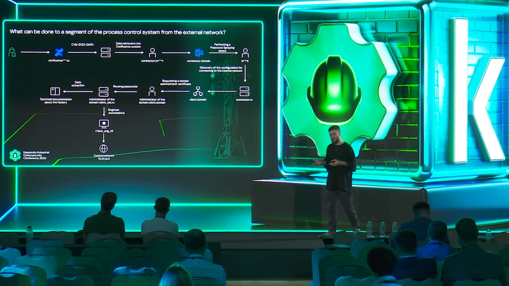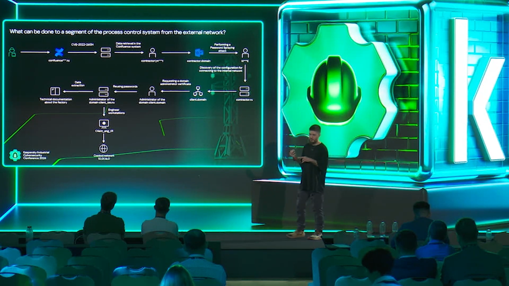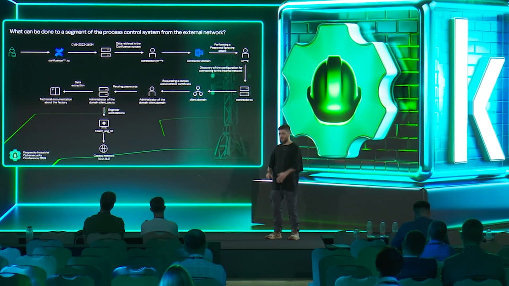We find data, extract data, the same with engineer computers. You can't get directly into the ICS. It's hard to get there from the network. What's the simplest thing a pen tester can do? Just go and poke engineers, get into their computers, and then work from their computers. On computers, there's a lot of documentation, like where and why things are. So that's the infrastructure part.